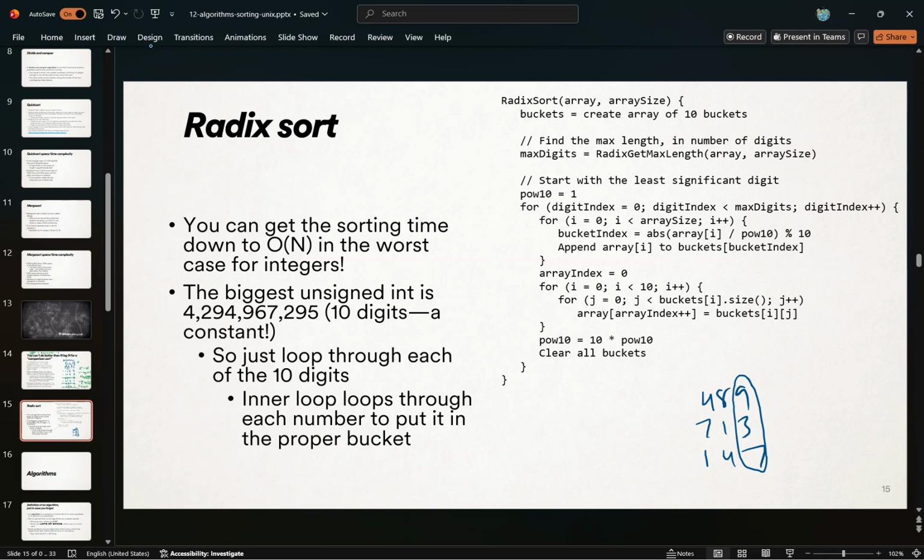So there's going to be a 3 bucket, like the last digit of the 713 is 3. It's going to go in order. There's a 0 bucket, a 1 bucket, a 2 bucket, a 3 bucket, all the way to a 7 bucket, an 8 bucket and a 9 bucket. All the numbers that have a digit that we're looking at that has that one go in that bucket. That's the technical term.